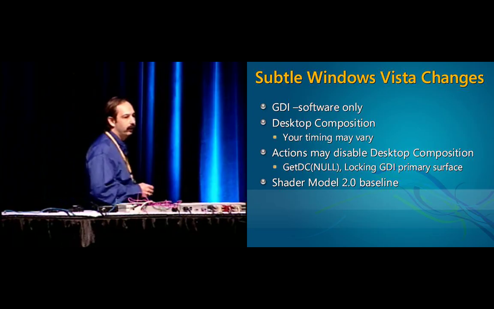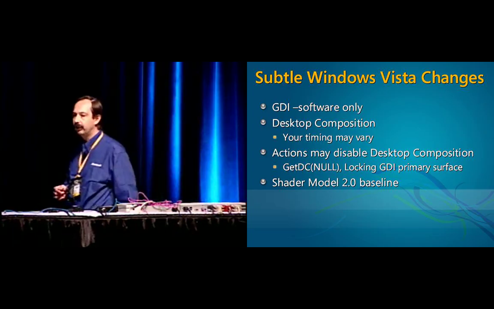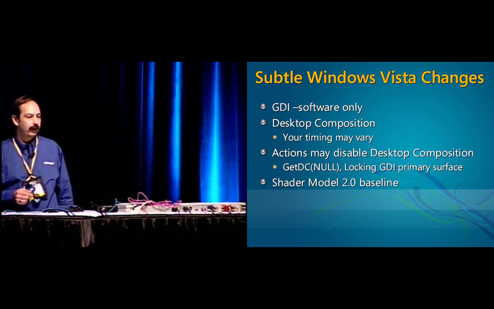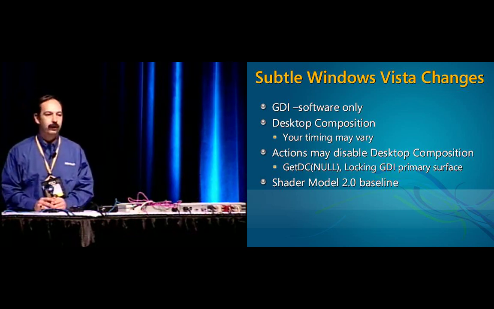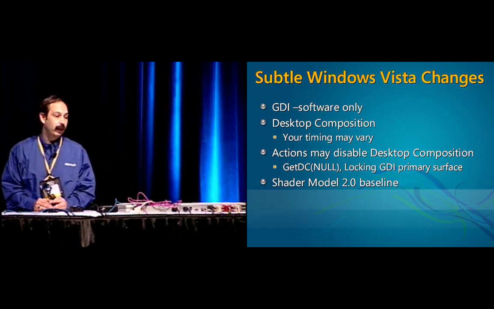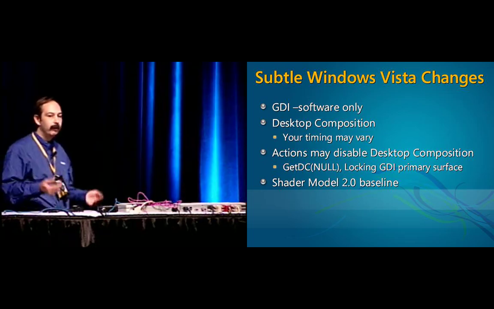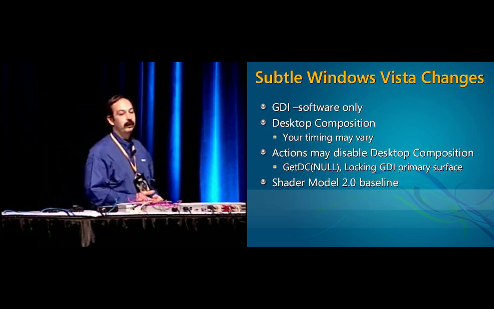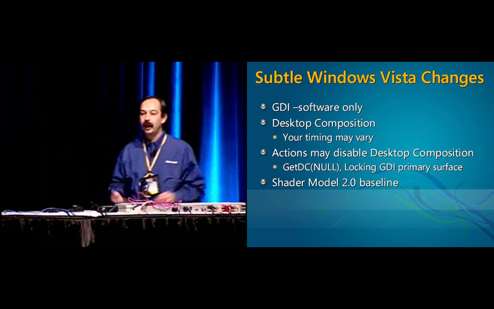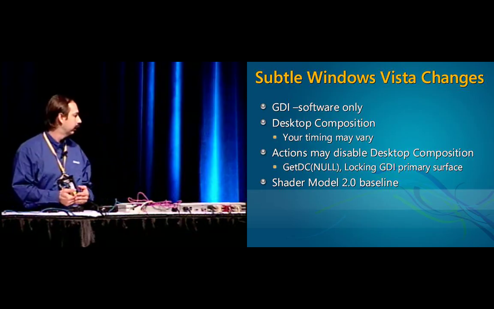The next big subtle change is composition itself. I don't know if you've had time to think about what the implications of composition may mean to your application. The piece that's probably going to cost you the most time in terms of looking at problems or issues is that some timing may have changed. Window messages may arrive at slightly different times from when you expect them. You may actually be getting other window messages than you expected. And this is part of composition. In some cases, you may not be getting window messages that you used to get under Windows XP. For example, you may not be getting paint messages when a window passes over another one of your windows.